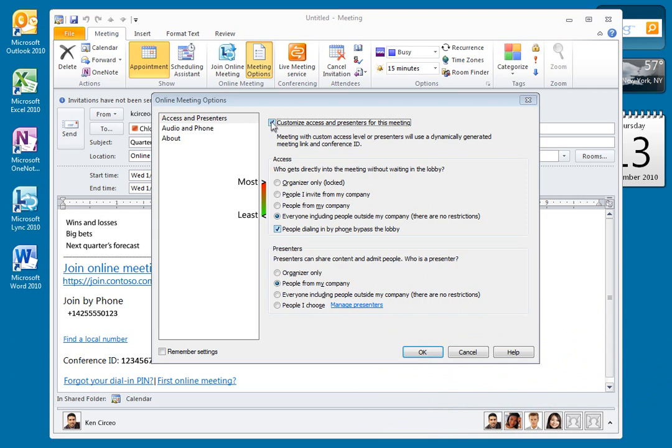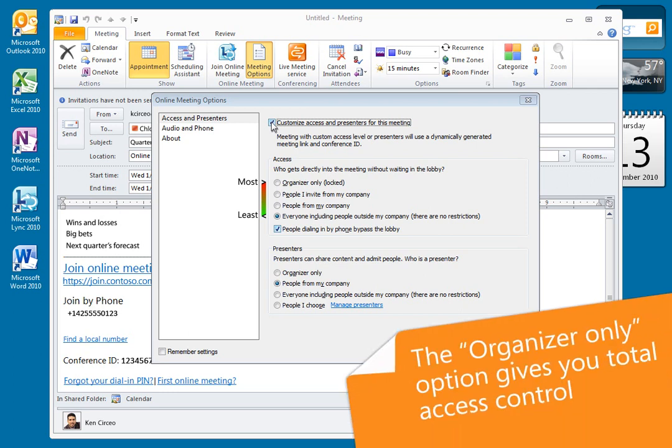Now you might think, well, if I don't want someone at the meeting, I just won't invite them, which is true. But keep in mind that anyone who gets an invitation can forward it to other people. Also, any distribution list you send the invitation to might have been recently modified to include people who you don't intend to invite. So for total control over access, choose this first option up here.